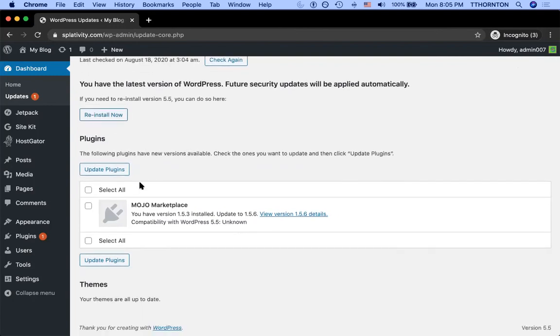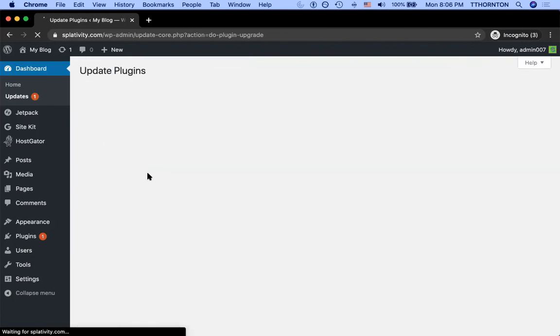Next would be individual plugins, which we'll discuss later in a specific video about how and what you might want to use plugins for. But just think of it as like additional code. It's like if you're a superhero, it would be like an additional cape, or if you're playing like, I don't know, World of Warcraft, it would be like another weapon that you could use or another tool. But if you wanted to update something, you could either select all of them, which in the case of only having one, would be the same as selecting this individual one here, and then you would go to update plugins. You'd be brought to a page that looks something like this.